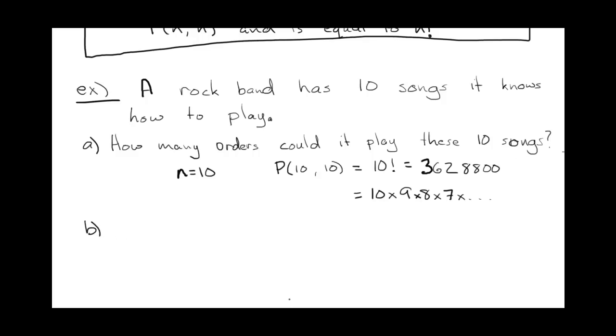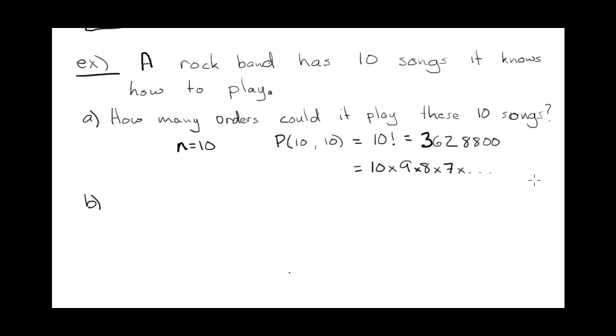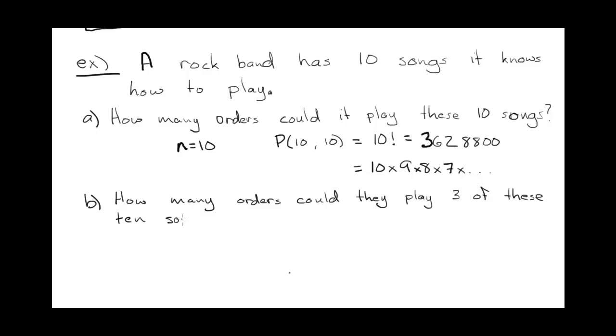So B, let's change this up. Let's say they don't have time to play all 10 songs. Let's say how many orders could they play three of these 10 songs. So they just can do a short little set. They're only allowed to play 3. They only have time for 3.